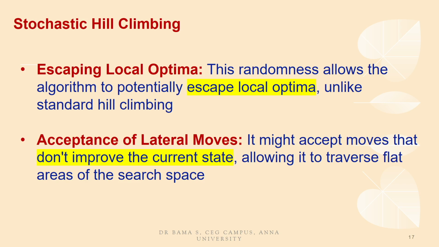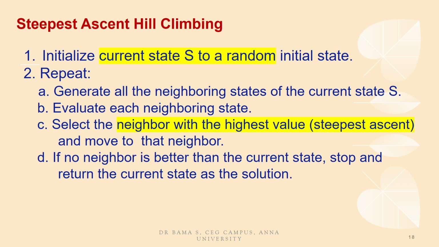and in essence what it would do is traverse the entire flat space in order to achieve the global optimum. In the second method, which is steepest hill climbing, the first step is the same, where we have the initial random state. Now, instead of selecting the random or the next best value, we select the highest value in the steepest ascent, and other than that it is all the same.